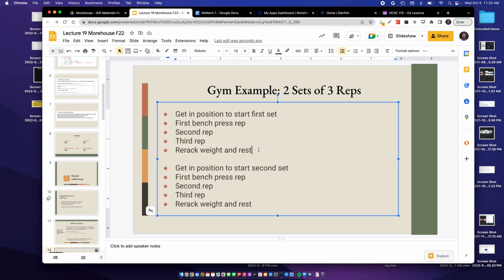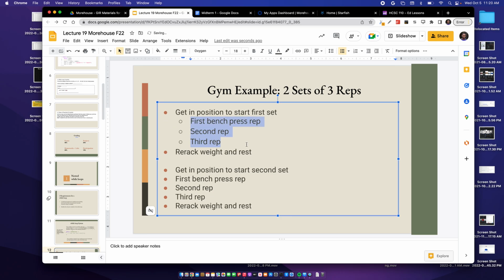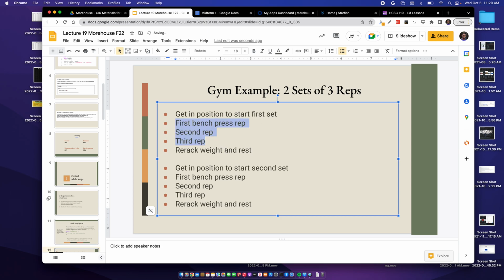Did you have a point you wanted to make? I wanted to say that you would represent that just with indentation. Like the stuff that's beneath the first set would be indented. Yeah. So technically, yeah. When we put it in code, it'll end up looking a little bit like this, so we know it matches. But we'll do the example.